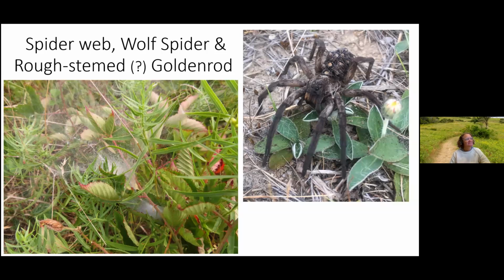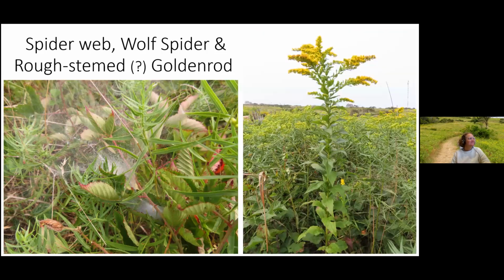So we'll get rid of that, and we'll just cover it up with another beautiful type of goldenrod. I believe this is the rough-stemmed goldenrod. This is another one of the branching type. It's pretty tall, and the stem is very hairy, thus the name rough-stemmed goldenrod. And it's branching off quite a bit. So I will not be attempting to name all the types of goldenrods, but I will point out the different forms.